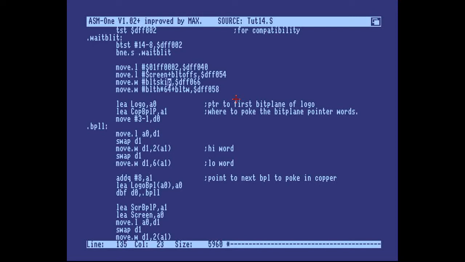And any modulo you write, it will subtract instead of add. So it will work backwards and skip backwards. That means that when you start, you must point to the lower right corner, actually the last word of the blit, the lower right corner of your defined memory rectangle, and you must keep the positive value here, blitter skip, which was 12 or 14 or something, so that it subtracts the modulo after it reaches the left edge on each row. So that's how that works.